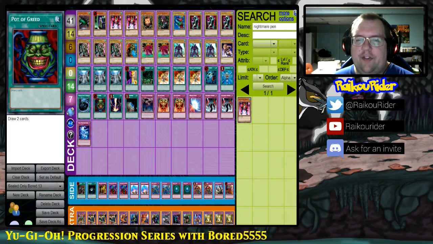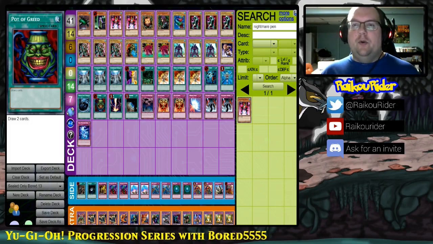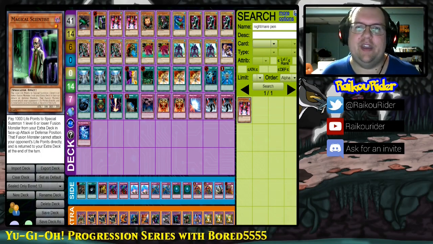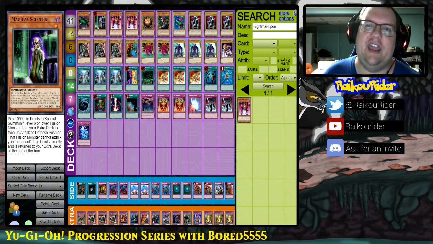So this is the deck that we will be bringing to today's duel. I've decided that with the addition of Nightmare Penguin, we are going to run the water normal monster deck back. I have made a couple of changes to it, not too big on changes, so it's going to operate much the same. I'll still go through it card by card. One Catapult Turtle, one Magical Scientist for the OTK potential, especially now that we have both Sandwich and Dark Blade the Dragon Knight to facilitate the combo.